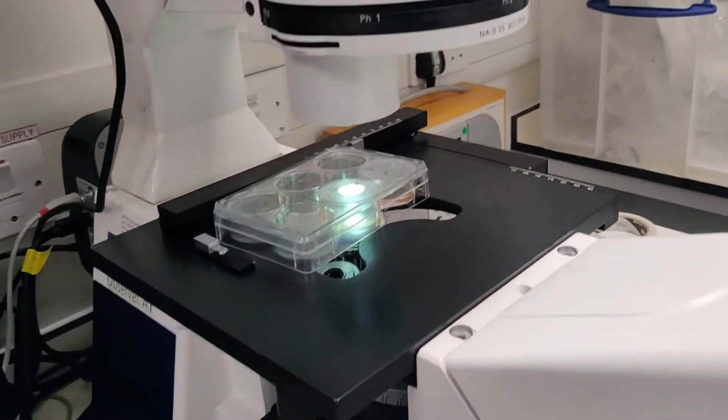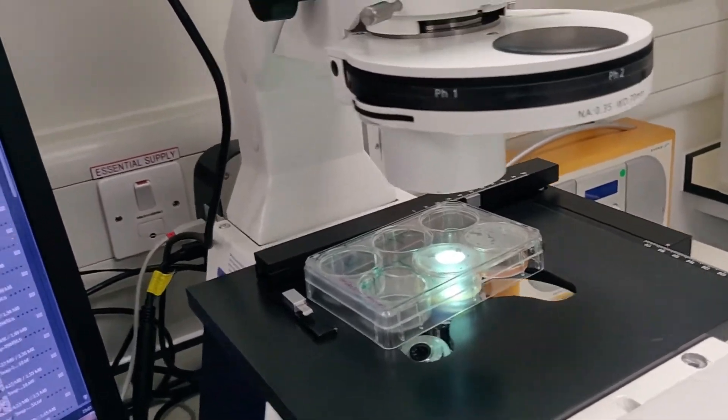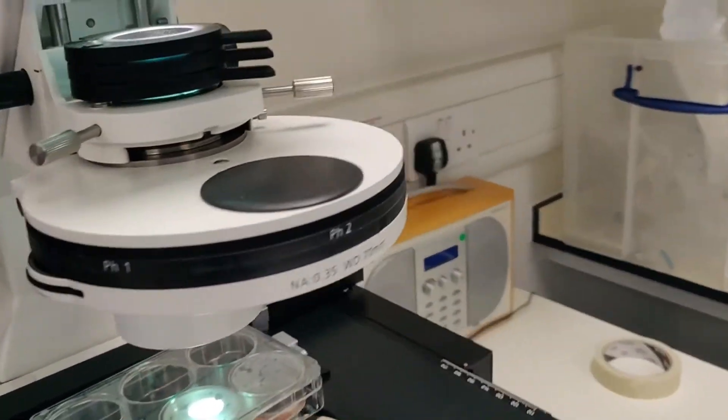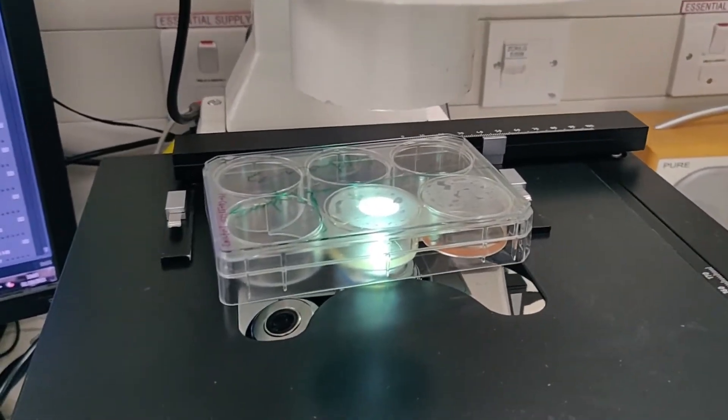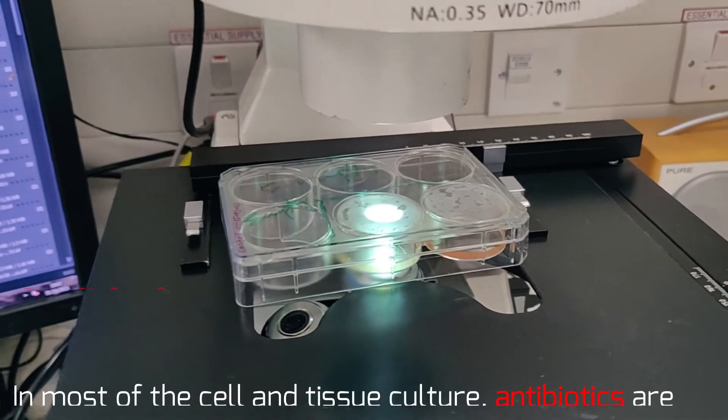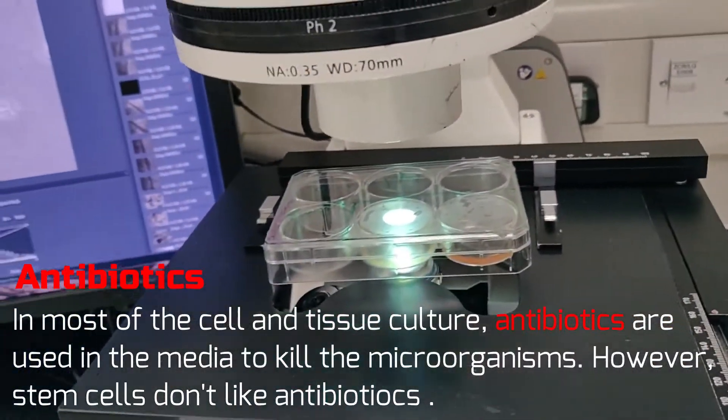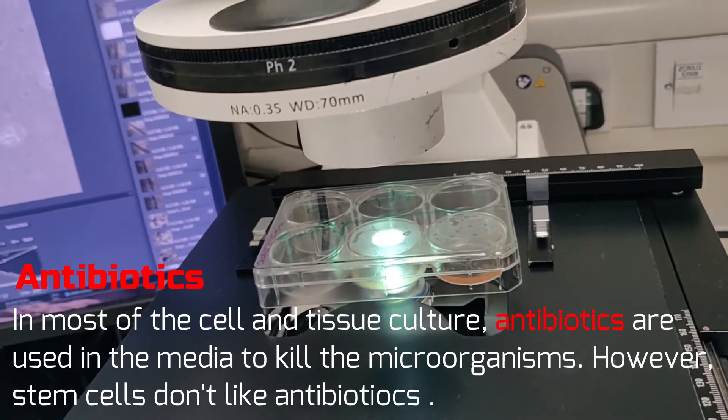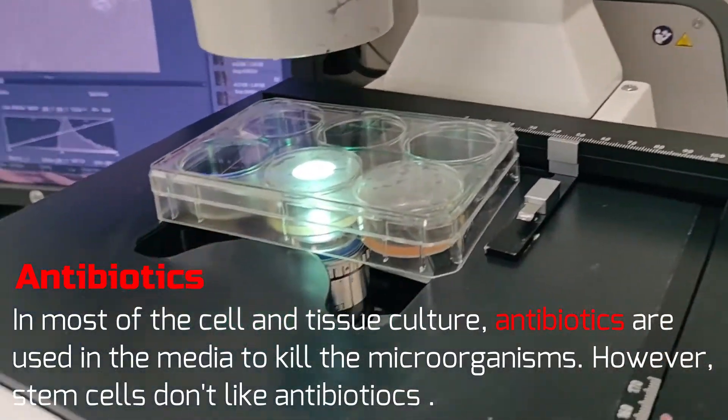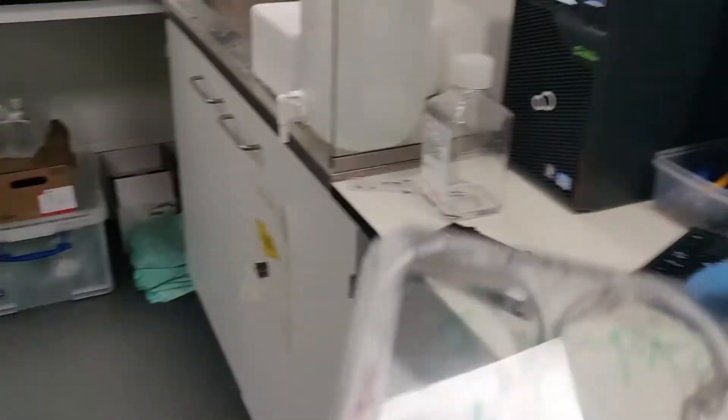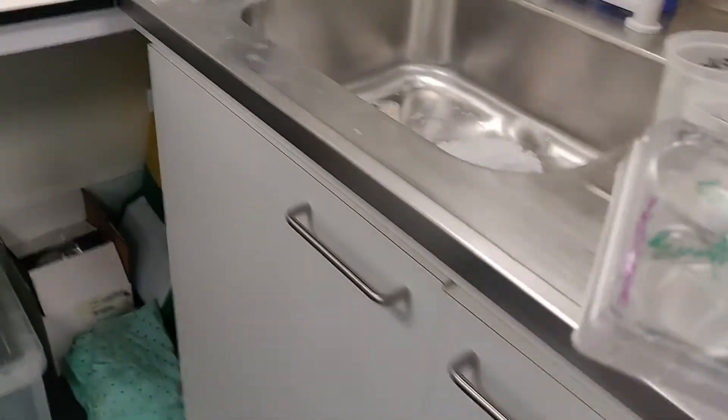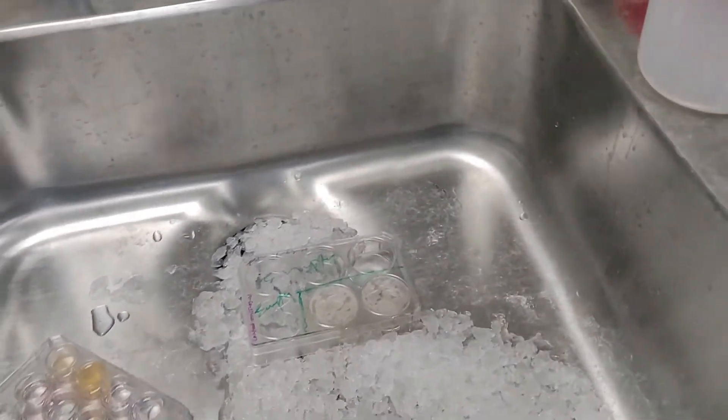Now you may be thinking, hey Pravin, why did you have the contamination at the first place? You were not careful. The thing is that the cell that I was growing were stem cells. And the problem with stem cells is that I cannot use antibiotic like any other kind of cells. So these cells grow without antibiotic. And when there is no antibiotic, even just a little amount of bacteria will be dangerous and will damage all your culture. But since other kind of cells grow on the antibiotic, that's not a big problem.